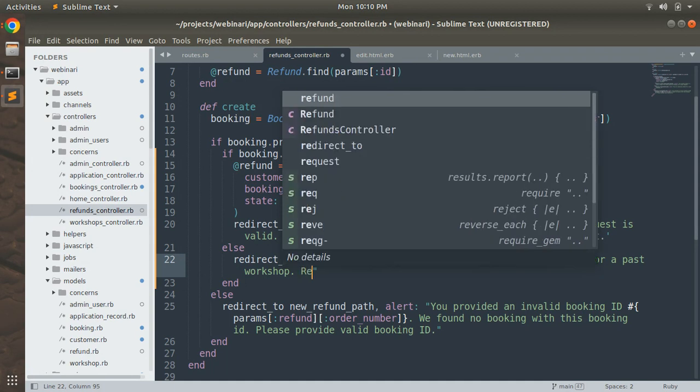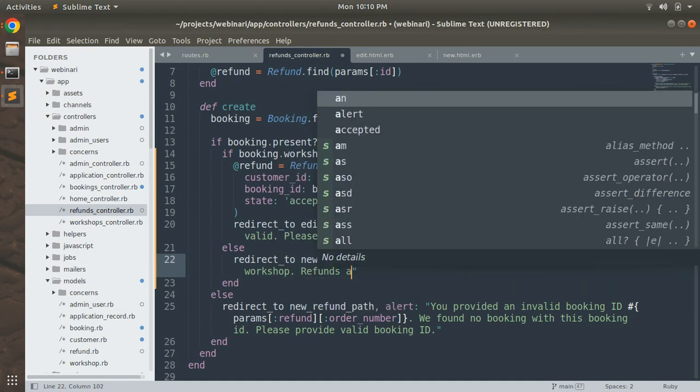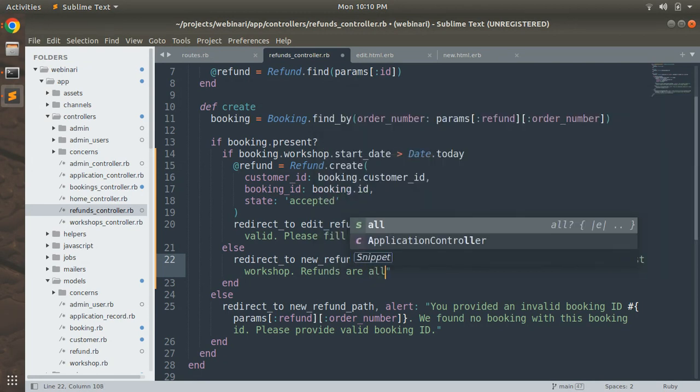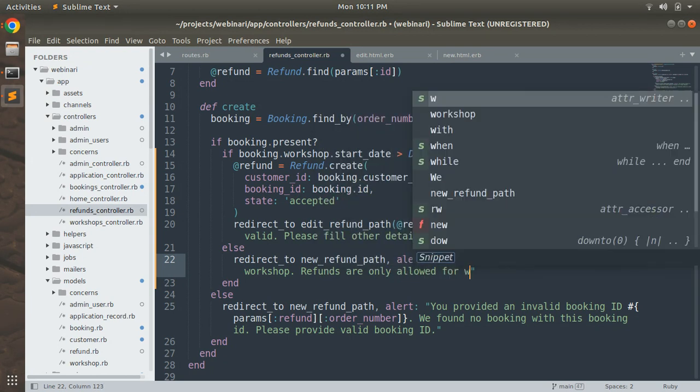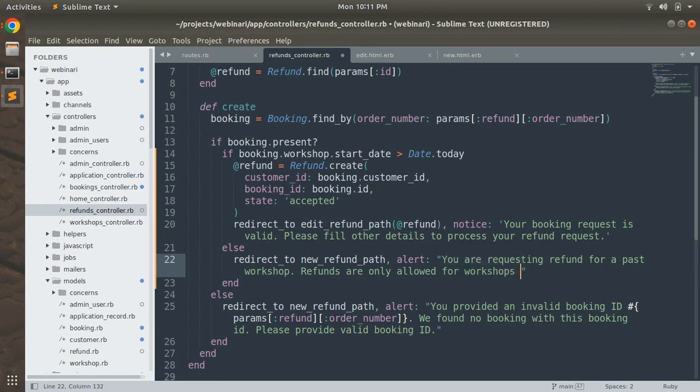Okay, and refunds are only allowed for workshops which are to be taken in the future.